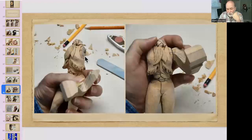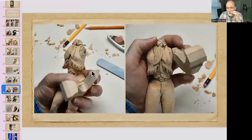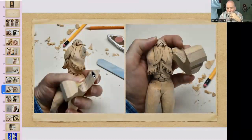Now I have to make sure that the flat surface on the shoulder matched the flat surface on the arm, and that there was absolutely no gap. And so I used the method that we used for all of the other things with the graphite or the lead etching, and just continued to find the high spots and whittled away those high spots.